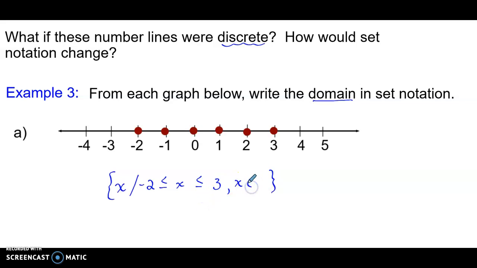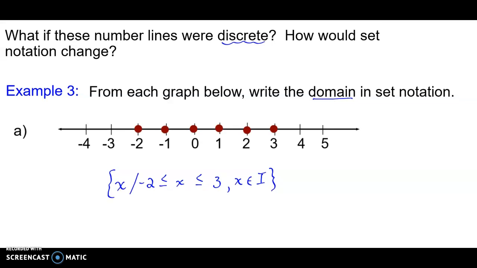The difference in our notation now is going to happen here when we look at what number system. So remember, real numbers are continuous and we would have number lines drawn here. These are not continuous data graphs. So I look at the numbers, and since there are negative values, all of these numbers, -2, -1, 0, 1, 2, and 3, all belong to integers. So this is my complete set notation for part A.